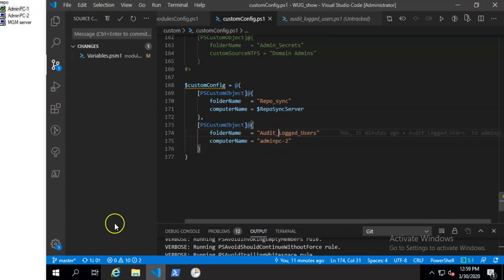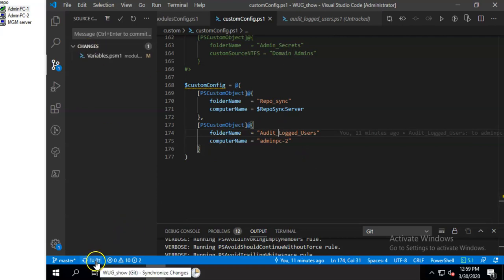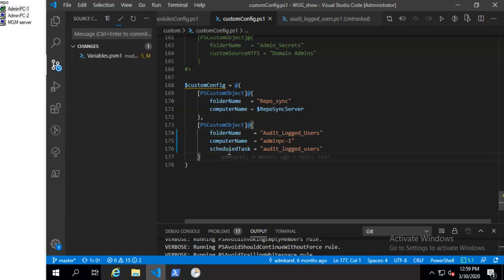It doesn't matter. As you can see, here is the change, that waiting change that I created on admin PC2, so I can synchronize it here, and as you can see, it edits this creation of scheduled task.